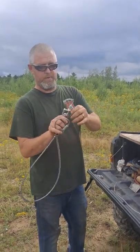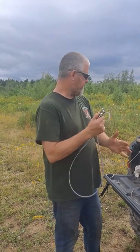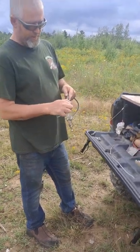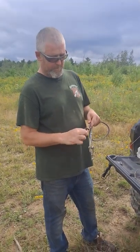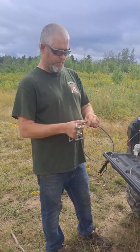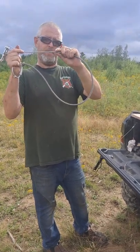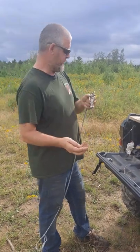Got the universal swivel, heavy duty, very nice. You got an adjustable cable lock. Say you do this and you set your loop size, and then you decide you want the loop a little bit bigger. You don't want to cut this off. You can either use this to make your loop size larger, or you can use it, because you got another crush swivel here, collar here, to put the tension on your cable, on your spring. If you want to make it a little tighter, you can always use these.